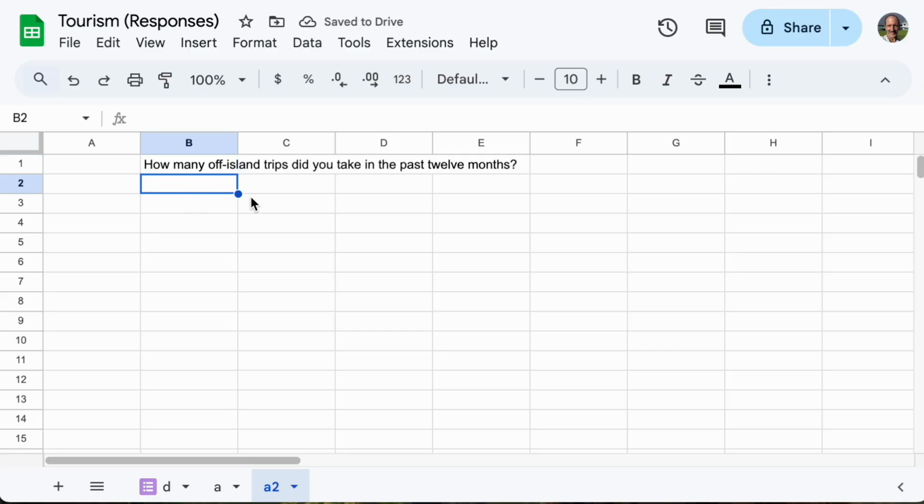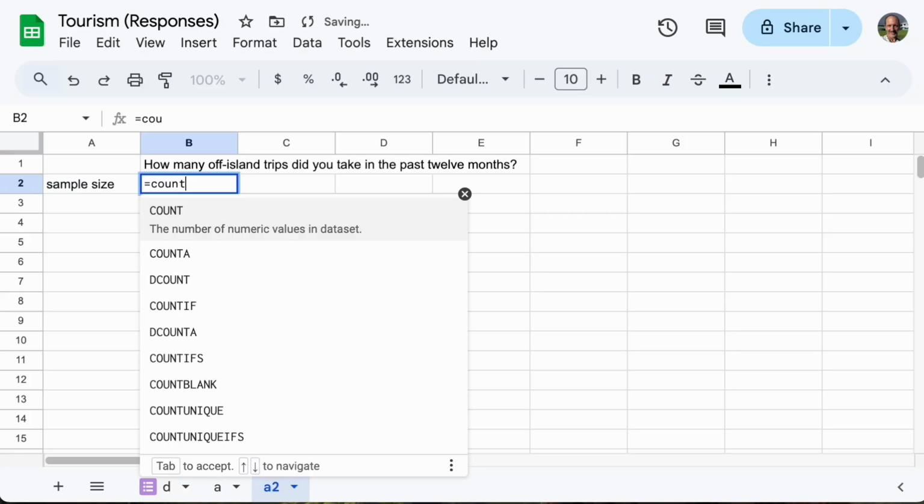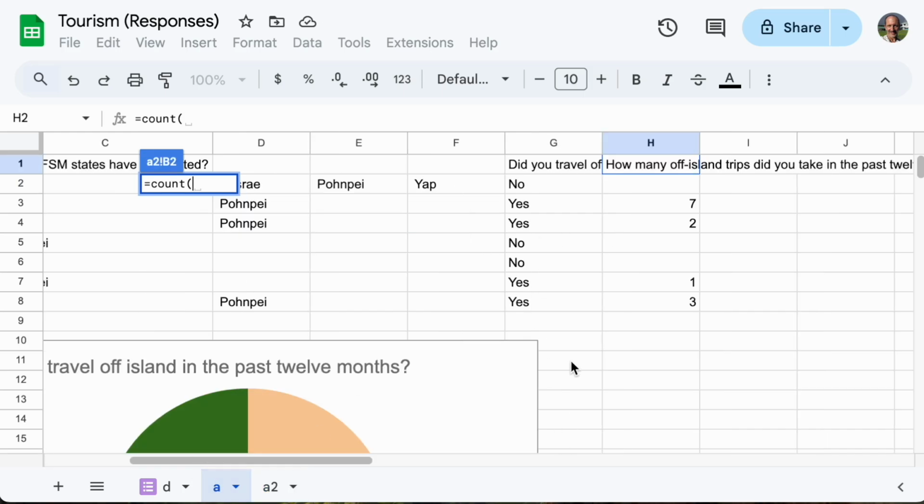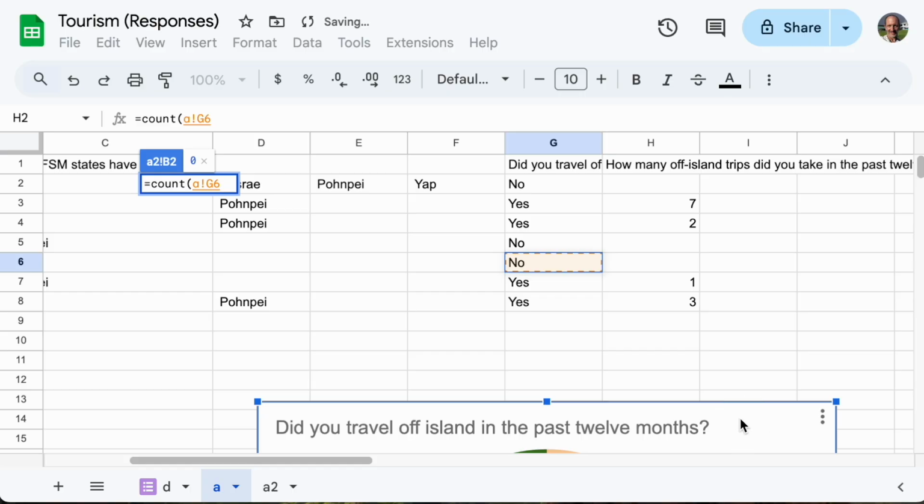D, it's an H1. You can see that. So if I want to know the sample size, I can simply type equals the count of, and this is a habit I have. I don't put anything under my data, nothing under my data. I leave these columns clean, other than charts, but I don't type underneath data columns.